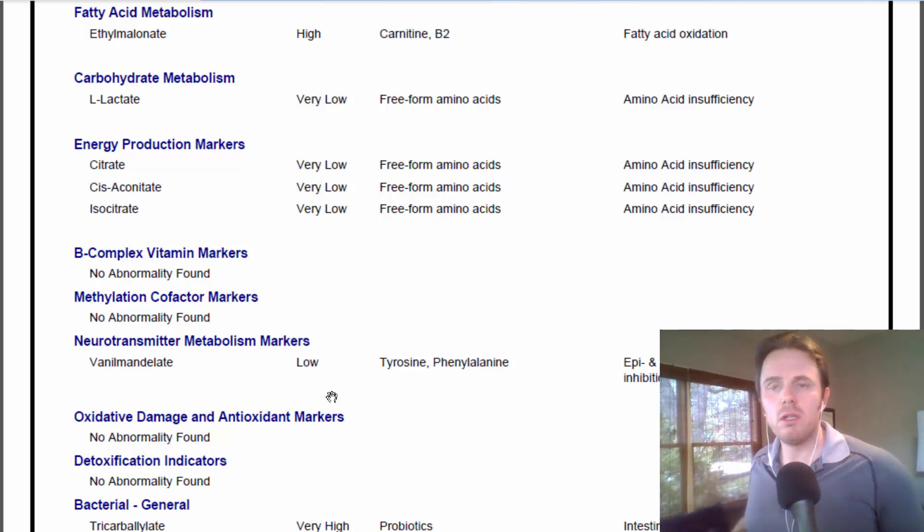When these organic acids go high or low, it means either a demand or depletion issue. So when organic acids go high, there's a massive demand issue. That means the body needs that nutrient at a higher amount than what is present. So my analogy to patients is that's like you're making a million dollars a year, but you're spending two million dollars a year. You're making a lot of money, but you're just spending too much. Your budget needs to get reined in. That's the big five things we talked about earlier.